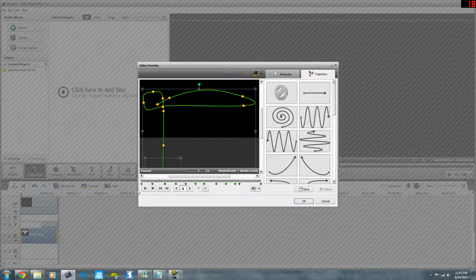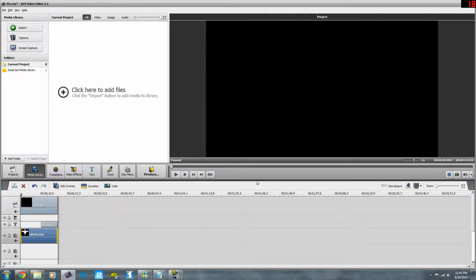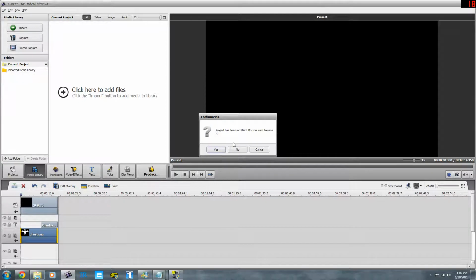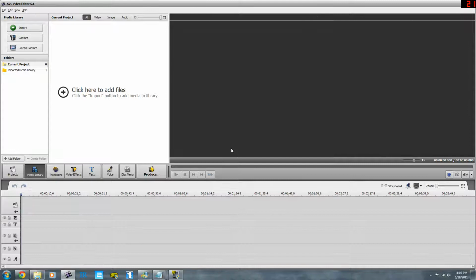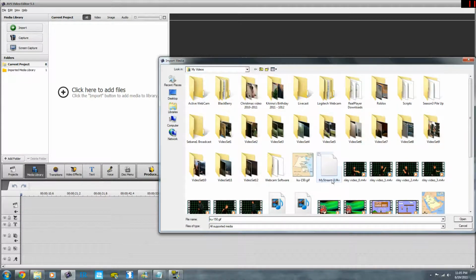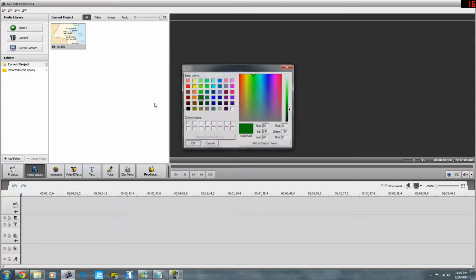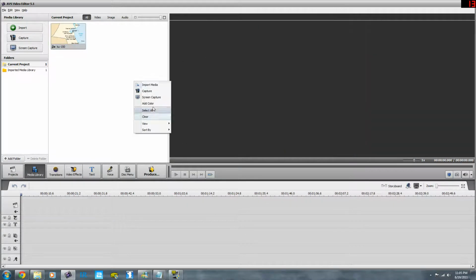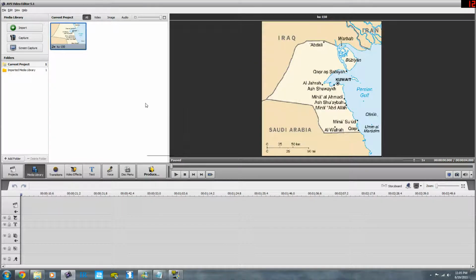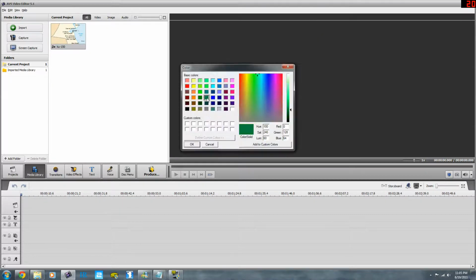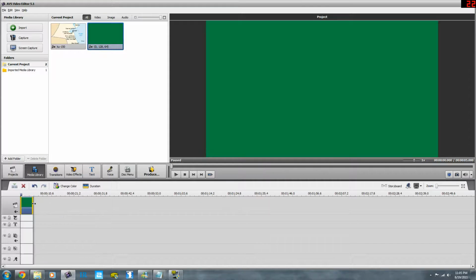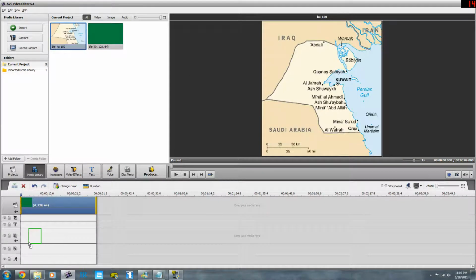I'm going to start off by making a new document to show you how to create your own trajectory, and then I'm going to explain further the more complex things. So I'm going to start a new project. Don't really need to put any thought into this, so I'll just add a color. Of course it's not appearing. Maybe I'll add this color. There we go. We'll drag this into here.